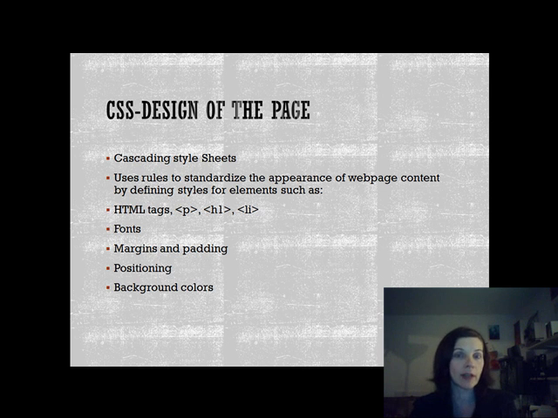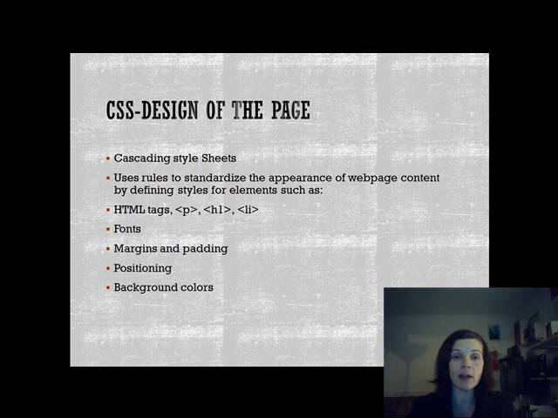So we're going to start off with just learning HTML. You're going to start off with learning the paragraph tag, the H1 tag, the list item tags, the break tag, the horizontal rule tag. All those things have default looks. And those default looks, by the way, are different in different browsers. So how do you standardize those looks, and how do you get those looks to be the way you want?